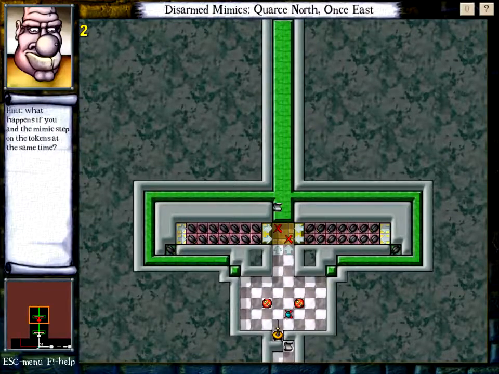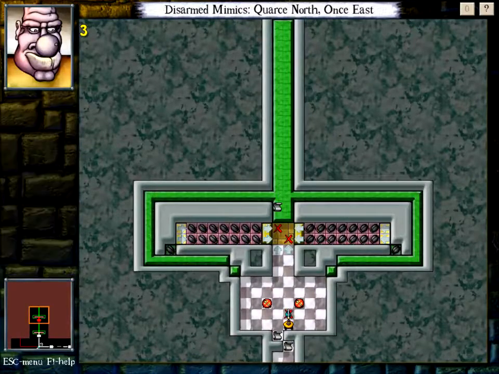What happens if you and the mimic step on the token at the same time? Yeah, okay. Well, if I do that, it's going to be facing that way. So if I want it, the reason for that is it'll be disarmed. I won't turn because I'll have my sword when I'm stepping. Disarm the mimic. The mimic then steps here and then turns to face that way because it's not armed, and then it rearms itself. So if I want to be opposite, I would do something like this.